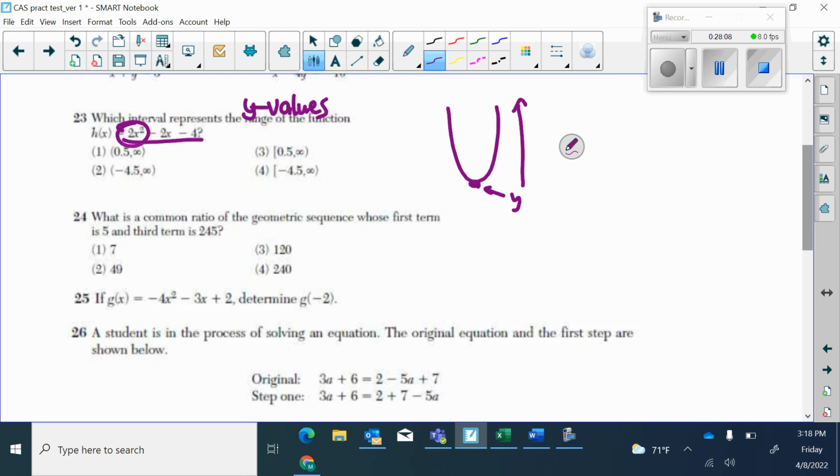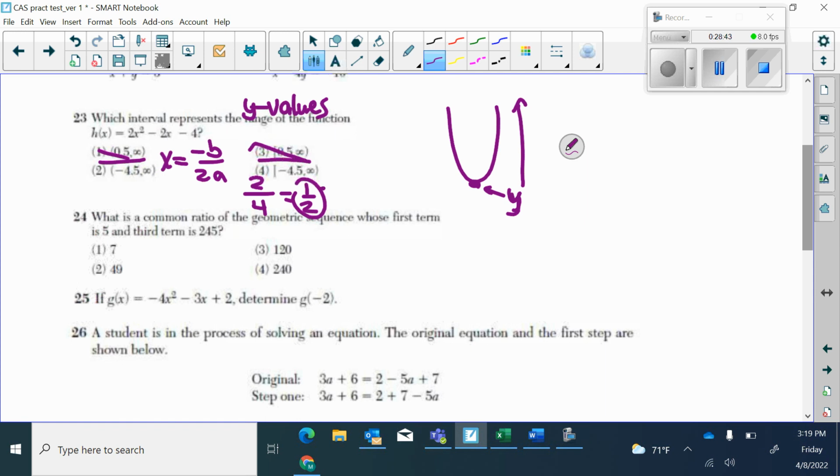So now the question is finding that vertex is what they're really looking for, then the y coordinate of the vertex. So remember, I can do the x coordinate, -b over 2a. Remember, -b over 2a. See how many times we use this. -b is 2 over 2a is 4. So x is 1/2. So remember, that's the x coordinate. So they went and put that in here. Okay, right here to see if you choose the x coordinate. As when I talk about x's, we're talking about the y's because we're talking about range. So those two are gone.